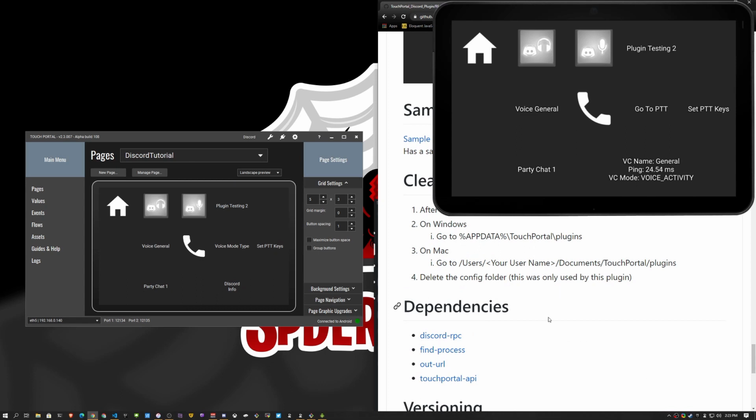If you were on the previous version of the Discord plugin, after you import this one, there's a folder that is no longer necessary. Based on your Windows or your Mac, go to this specific place, and then you can delete that folder called config because it's not used by any other plugin, and it actually isn't really the proper way that configuration should have been stored for plugins anyways. So you can go ahead and get rid of that safely with no issues.